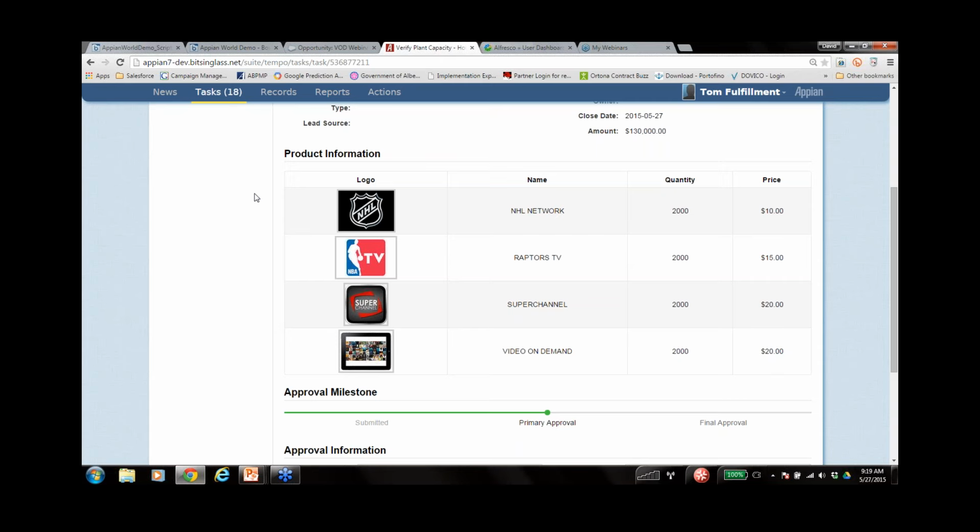So this is again based on functionality built into Appian. I believe it came out last summer in Appian 7.5 or 7.6, which provides Appian customers with a Salesforce connector. So it allows you as a solution designer with Appian to basically tap into just about anything that's sitting within a Salesforce org. As you can see, it can include rich media like these icons that we pulled up as well.